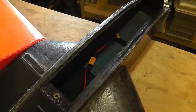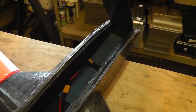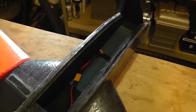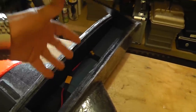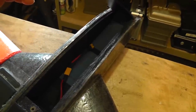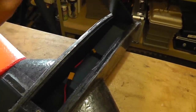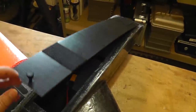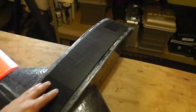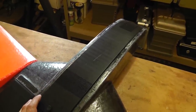So the idea eventually with this plane for me is going to be to have a decent payload in terms of battery. I'm probably going to use 8 to 10,000 milliamp hours of 4S. And then on top of that, for this equipment bay, I will have a camera holder in this area, so I will have access to the battery and the camera. So those things that you will take in and out between flights all go into this main battery compartment. I put some Velcro here, and that's basically just to stick a Mobius or something like that on top of it for some additional video.